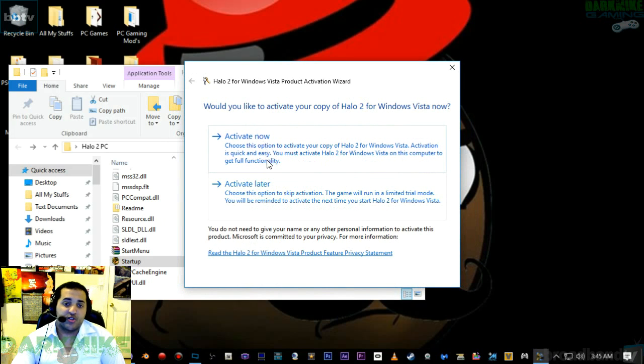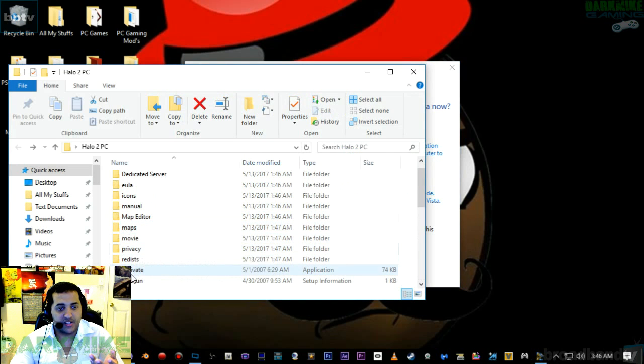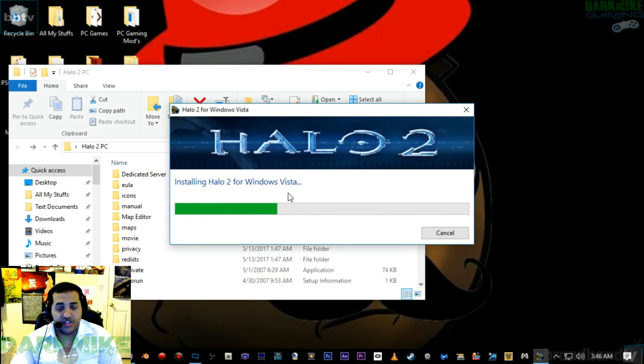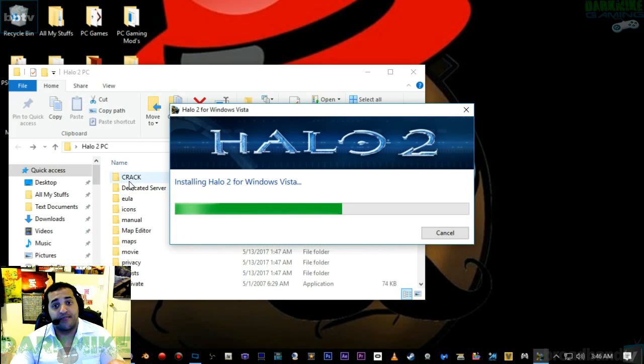Now right here is going to ask you, do you want to activate it now or are you going to activate it later? This is an activation thing where pretty much it's going to tell you about your activation code or whatever. So right here, I already have the activation thing. I'm going to do it later, so just click on activate later because you're really not going to need it. So you're going to just install this, let this thing install, and a few things we're going to move inside the folder are the activate and the crack file, and that's it, pretty much.